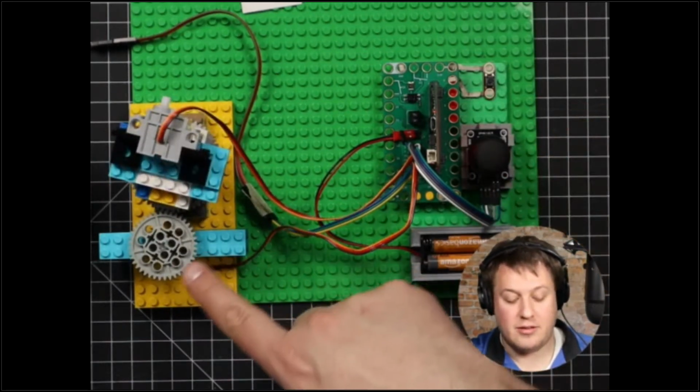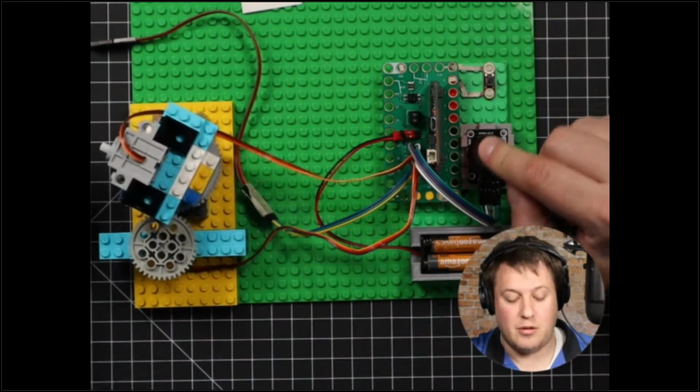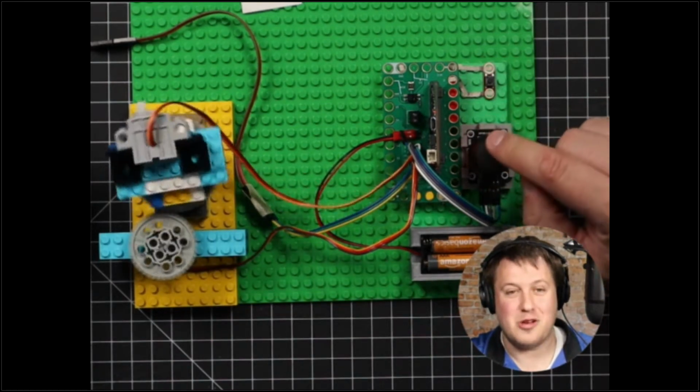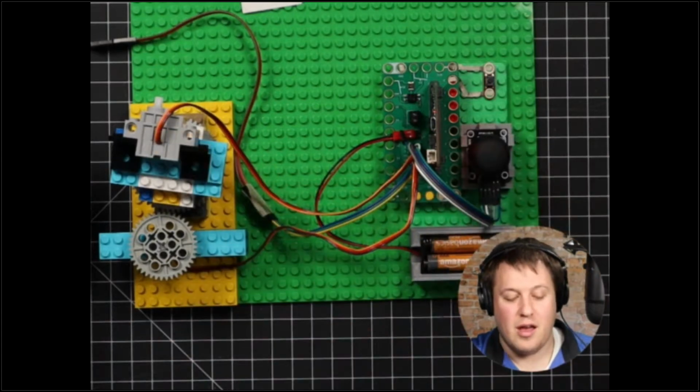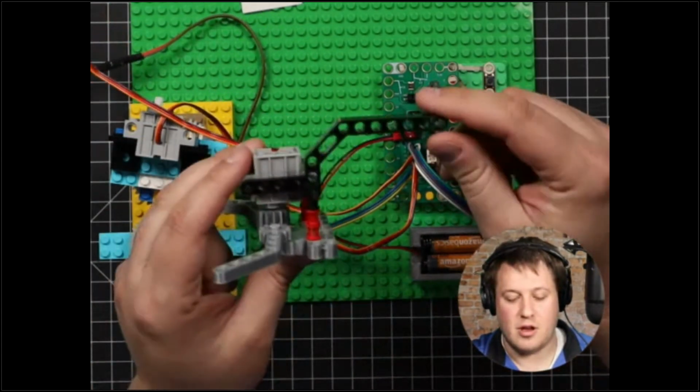And we have a single Lego compatible servo here on our little turntable, which is making this really great sound. And we have a second servo up here, which controls our little grippy arm, which is just a little lever. It just goes up and down.